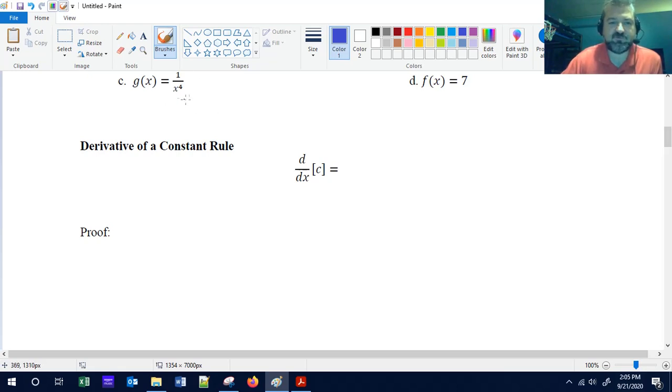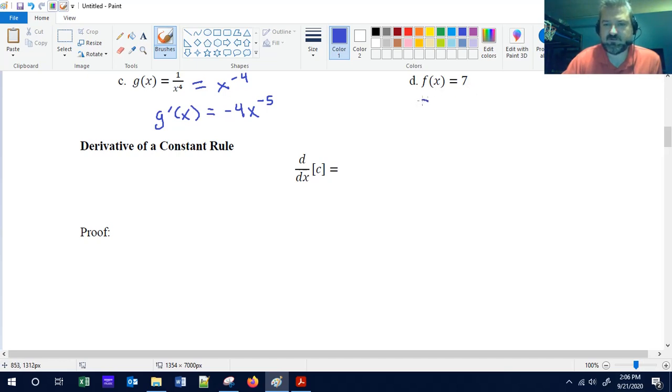All right, letter C. Well, this is also not written in what I would call the proper calculus form. Let's realize that if we have a variable in the denominator, that's the same thing as it being in the numerator with a negative exponent. And since this is just a 1, I won't write the 1 times x to the negative 4. Then g prime of x, the derivative of g with respect to x, is negative 4x to the negative 5th power. Be careful when you do this. Some students want to say negative 3 because they subtract 4 minus 1, but negative 4 minus 1 is a negative 5.